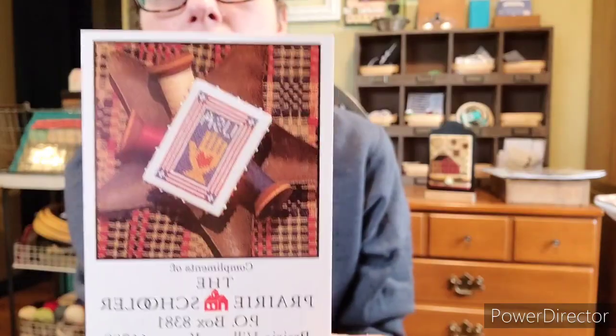Oh, I forgot. I got these too. Praise Schooler cards. So that one's new, and I just got a couple. This one was new. I found these on eBay. They were $1 each. So I just put them in one protector down here.